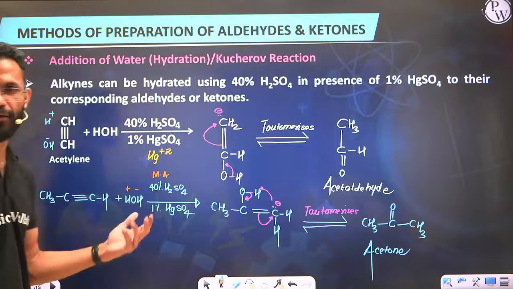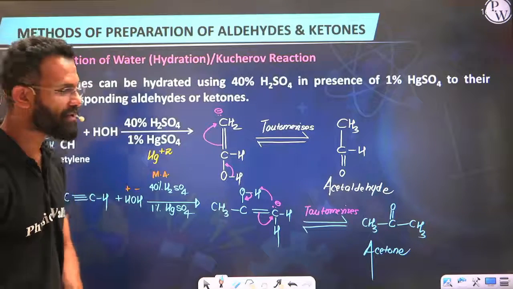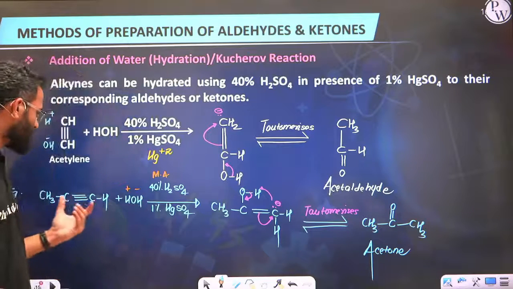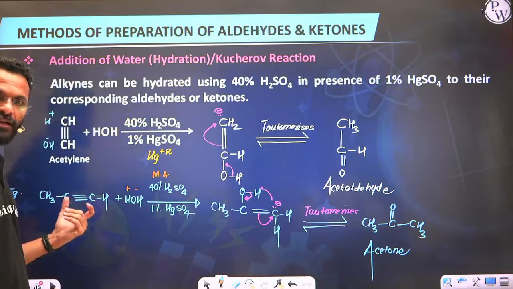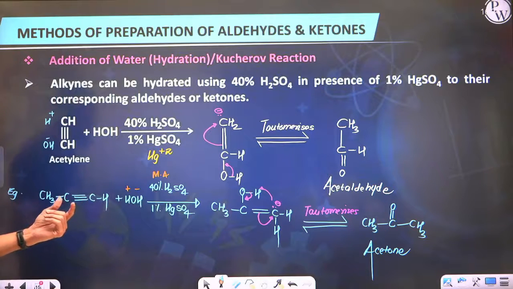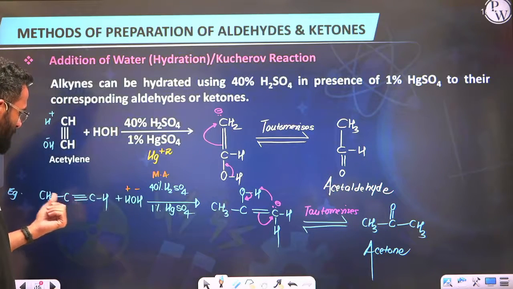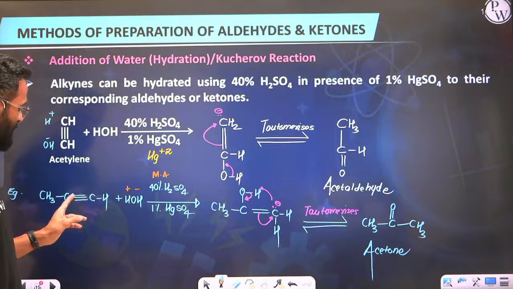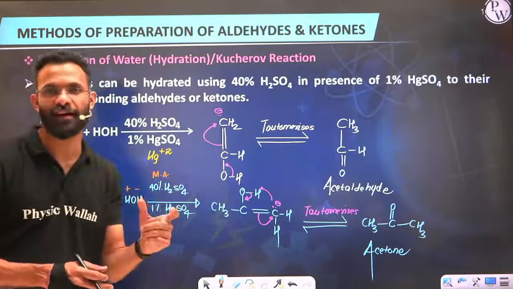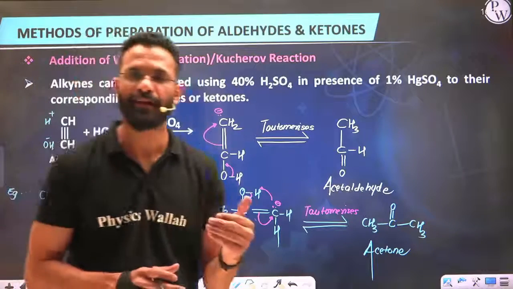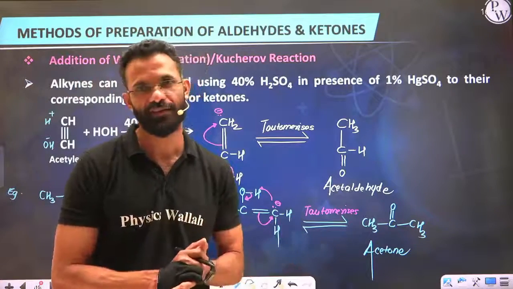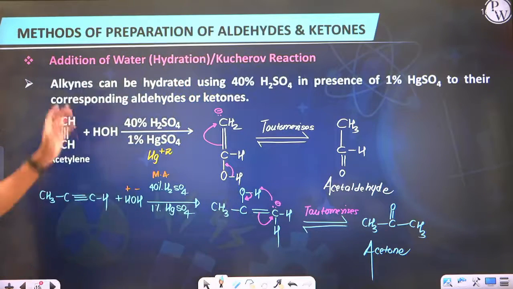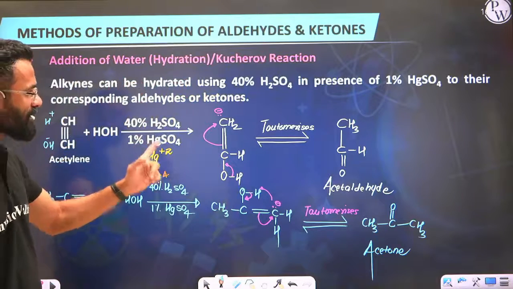In case of symmetric, we are going to get the identical product, and a little correction guys, I mean the terminal alkynes where the triple bond is present in such a way that the carbon which is substituted will always form a ketone, and if the triple bond is present in between the carbon chain, then such an alkyne will not be hydrated because it is going to give you a mixture of ketones. So that's how aldehydes and ketones can be obtained by addition of water catalyzed by mercury.